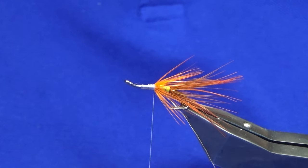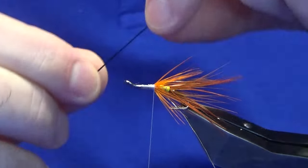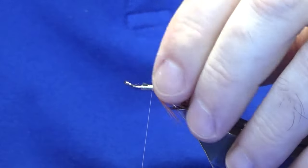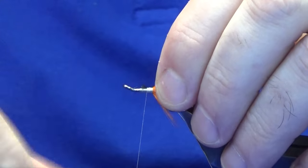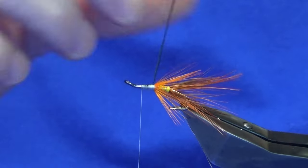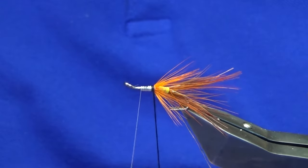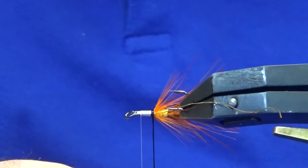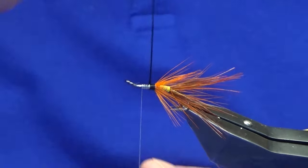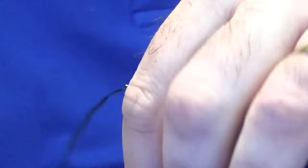Now if you were using a black thread, you could just bring up your oval gold or silver tinsel, whatever you decide to use. Now I'm going to bring that into length. And work my thread forward. And then we'll come up with our floss. Looks like the tail. Always have a wee check. See what it's like on the mid hackle. And then just overlapping turns of the floss to create the front body.